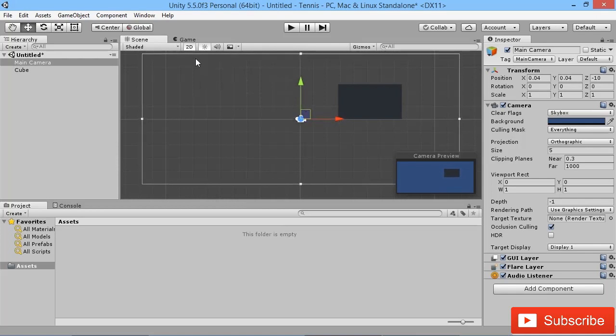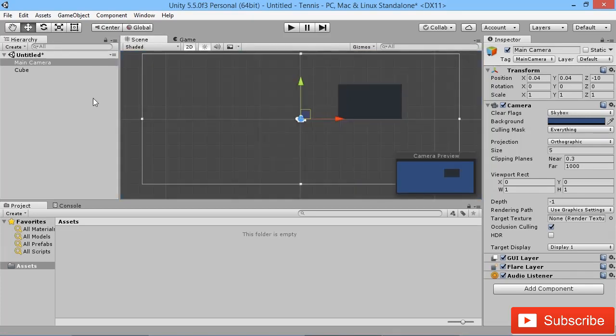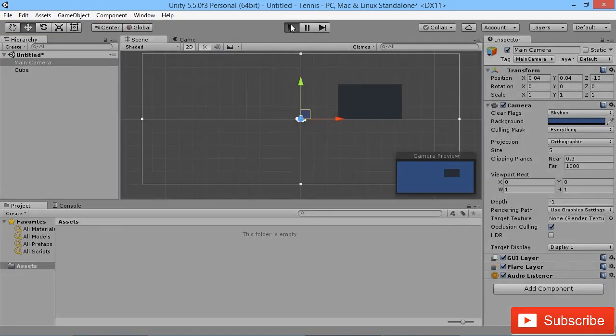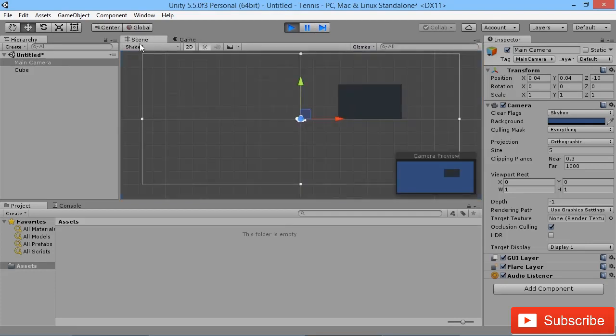As I said, the most important thing to remember is that in our game view we can't actually interact with anything in any way as we're editing our game. If we switch back to our scene view here, when we hit the play button up here, the play button will make our system run as if the game itself is actually running. If I hit play, it can sometimes take a couple of seconds to activate. Then when these buttons go blue here, that means our game is now active, and it switches automatically over to the game view. Whatever game we have running will obviously be a bit more active than just having a box on the screen. But if we switch back to scene view while the game is running, we can make any changes we want here.